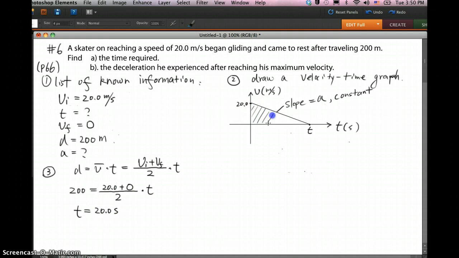Even if you don't like this way, you can use a graphical method. Look at here, that's the area, right? The area is actually equal to the displacement. According to this, displacement equals 200, and the area we know is one-half base, which is the time t, times height, which is 20. Solve this simple equation - if you compare these two equations, they're very similar, they're exactly the same actually. You get the exact same result.